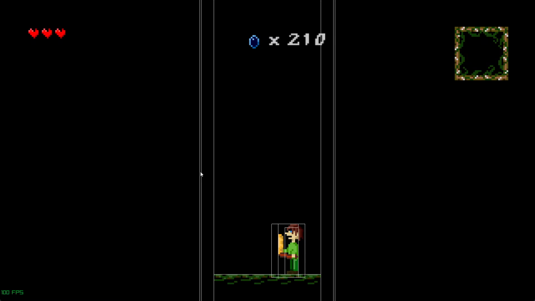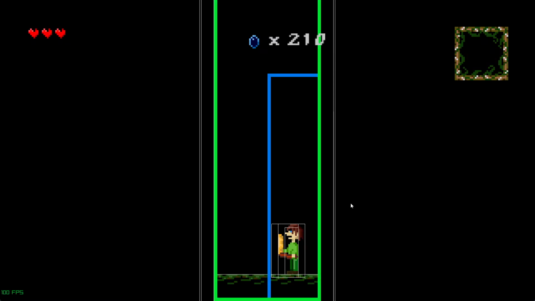So let's count this. We have 1, 2, 3, and I'm not sure what this is, so I'm gonna say it's either 4 or 5. Let's do 5 for being conservative. 5, 6, 7, 8. I'm pretty sure the player has 4 or 5. So 5, 6, 7, 8, 9, 10. Actually, 9 is probably better because there's 9. There's 81.